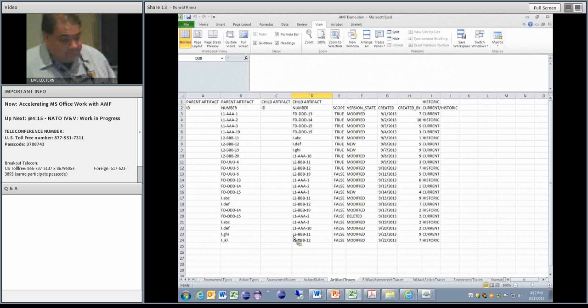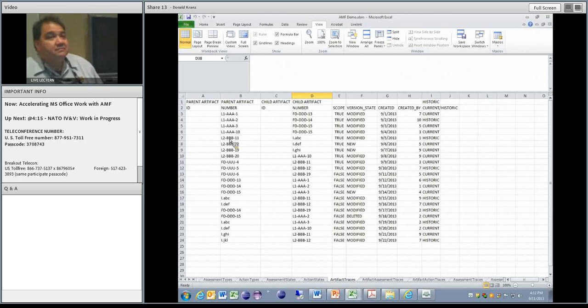So we resolved things such as human readable IDs to internal IDs, things of that nature. That's a lot of what we're doing with the Excel environment.